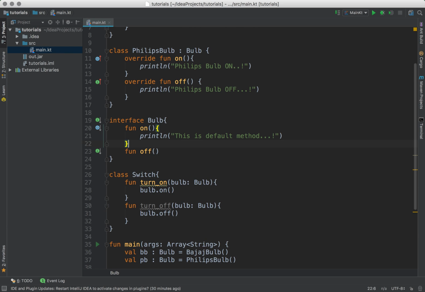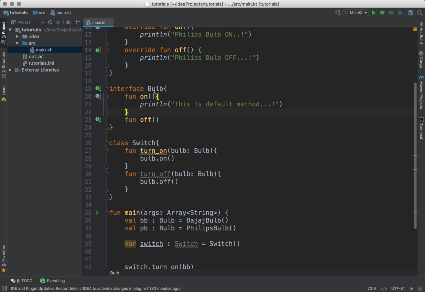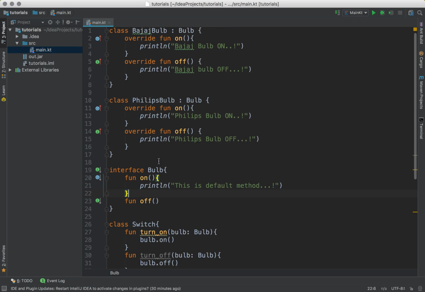But now you don't want all the classes that implement that interface to implement all the methods, but they need to have all that functionality. So instead of that, you can actually provide a default functionality inside the interface only. So we have provided this.